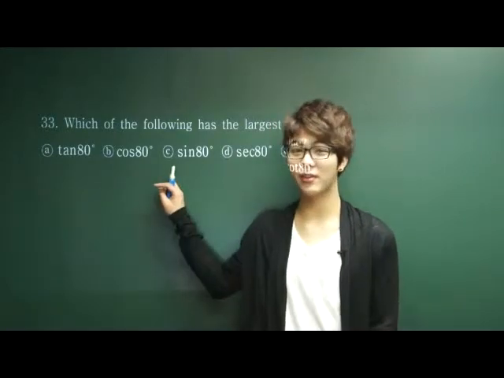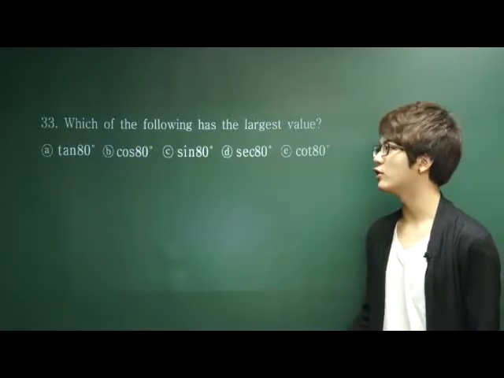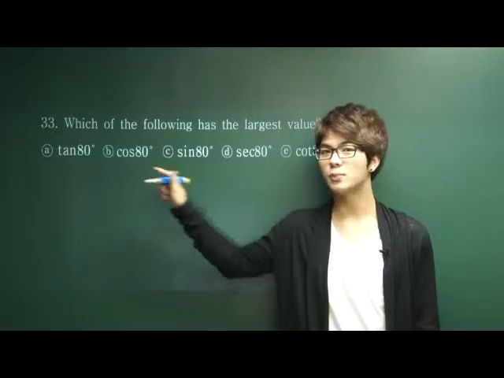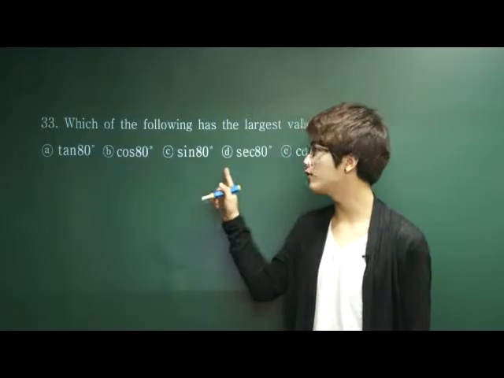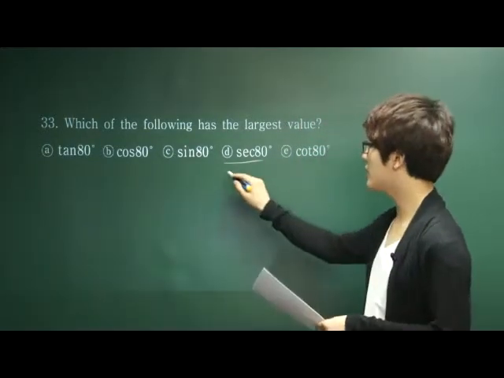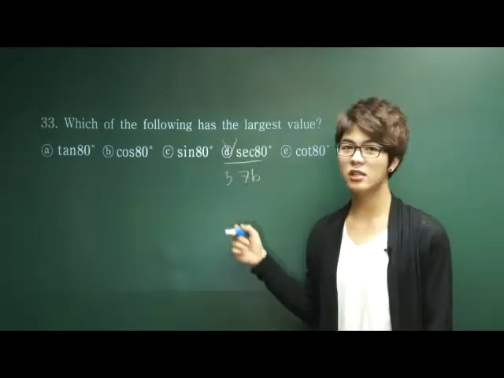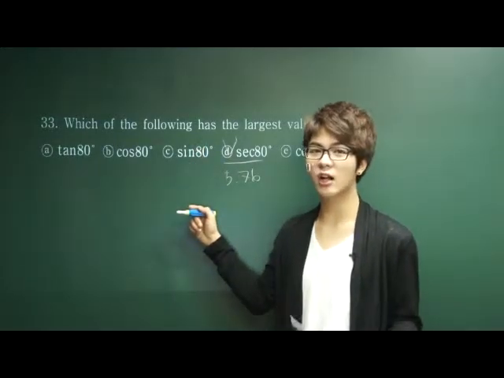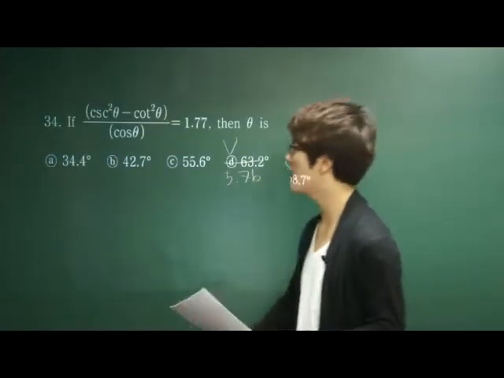The question number 33. Let me read the question first. Which of the following has the largest value? For this kind of problem, the easiest way to solve it is what? Just put one by one into your calculator and figure out the value. If you do that, the secant 80, if you put that in your calculator, it is approximately equal to 5.76, and you will see this value is the largest, right? This question was just asking you if you could use your calculator correctly or not. Okay, easy question. Let's move on to number 34 right away.